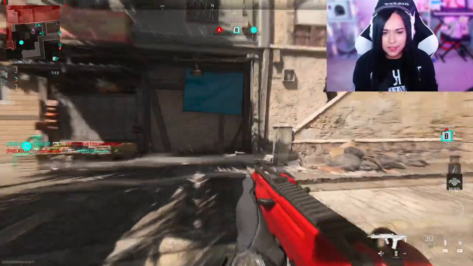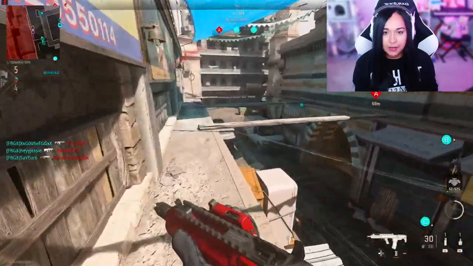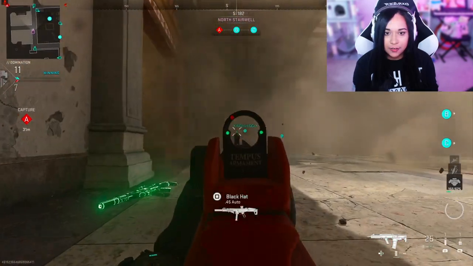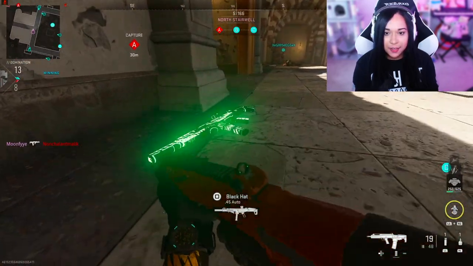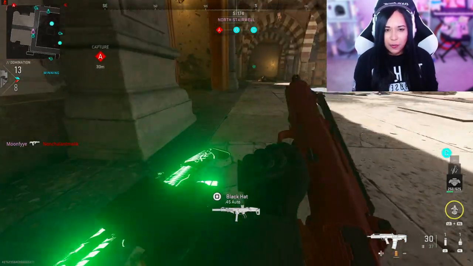What is the flow of this map? You have to go all the way around? And a guy can shoot into your spawn with an LMG? Look at this glowy gun. Oh, hold up. There's a guy there. Look at this glowy gun, though. Why is it... Whoa! Why is that so bright?